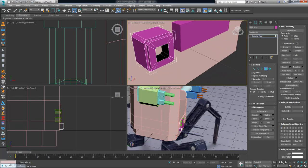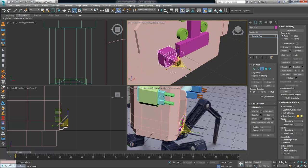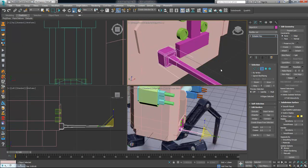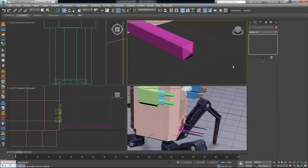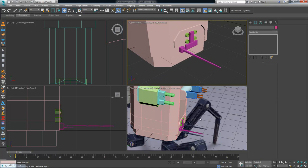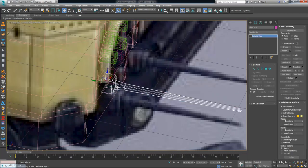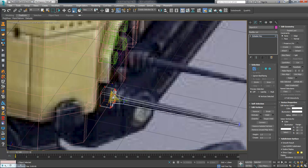Okay, now we can delete this and press shift and move by hand. Let's scale it down. Let's move like this. Press shift and scale. And then press collapse. So if we look from here, we can see that our objects need to go a little bit down, and also this one needs to be a little bit bigger.